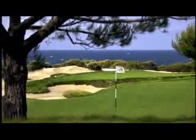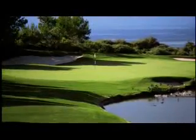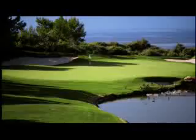And the interesting thing about Pelican Hill, you probably said that about the 10th hole when you just came from 10, then after you leave 11, you go to 12 and say, no, this is the best hole I've ever seen. You go to 13 and you go, no, that's the best hole. So that's the whole process that evolves here at Pelican Hill, and certainly that gets into this being one of our signature holes, but it just so happens to be that we have so many of them, this fits in to be one of those unique special golf holes.